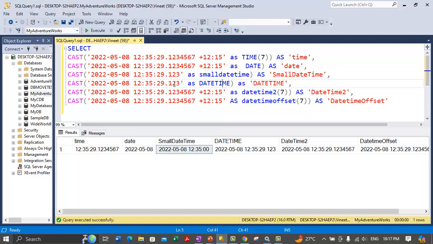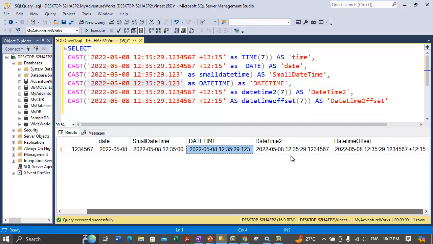And next is the date time, which has taken the complete value with the precision of milliseconds. And the next conversion is conversion into date time 2, and 7 is the precision for milliseconds, right? So it has taken the date with time as well, and the 7 value precision for milliseconds.